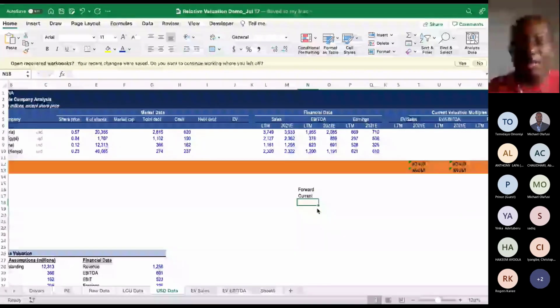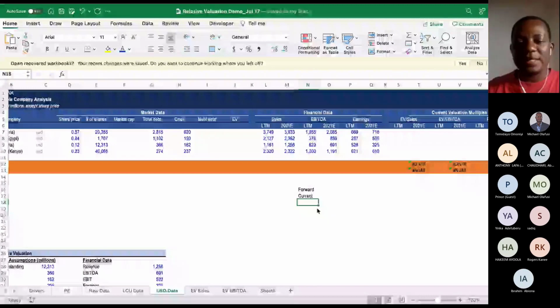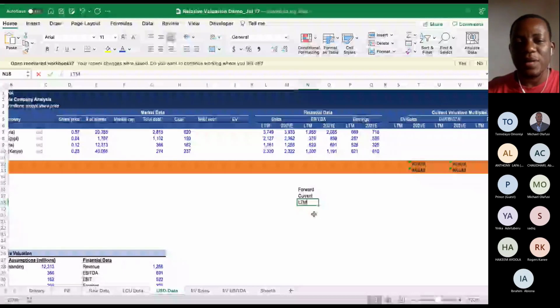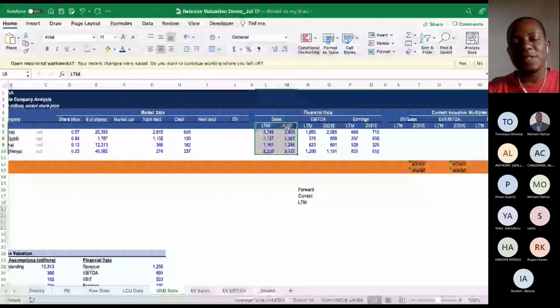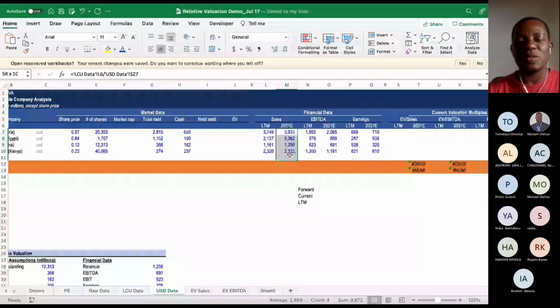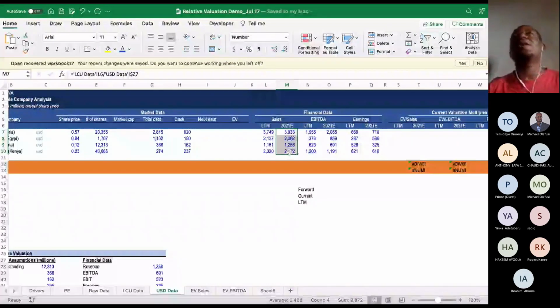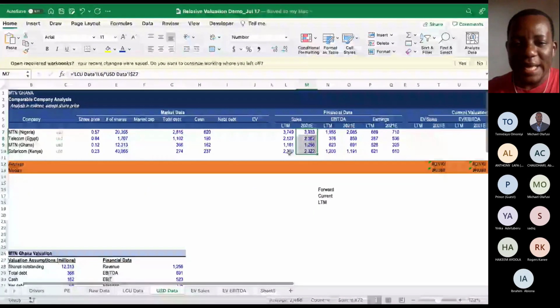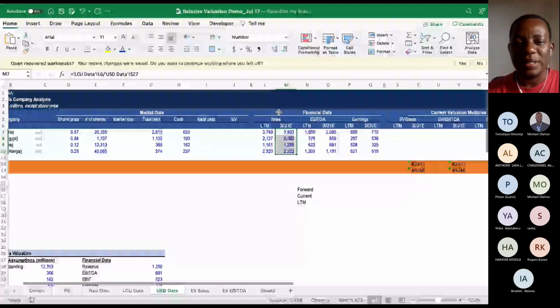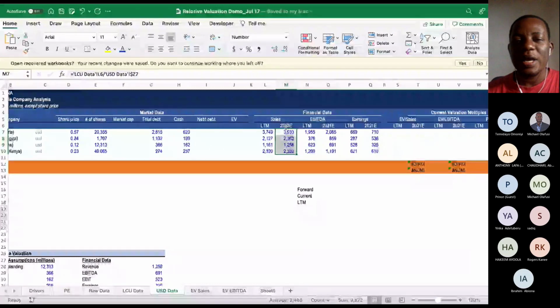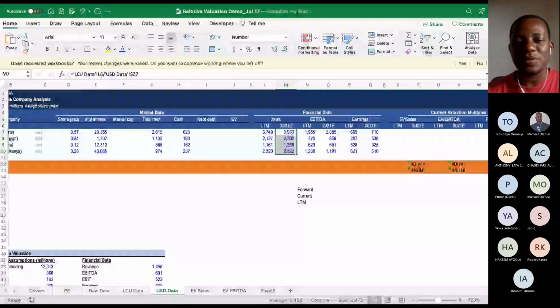And then we also looked at last twelve months, LTM. I just wanted to touch a bit on the LTM, so I've added it to the table here. We have sales for 2021, and then LTM. Now I've put E, which actually means estimate, but this is not the estimate, that's the actual for 2021. But I want to assume that as at the time we were doing the valuation, the 2021 earnings report wasn't out. That's the assumption I'm trying to make here, and I'll explain why I'm making that assumption.